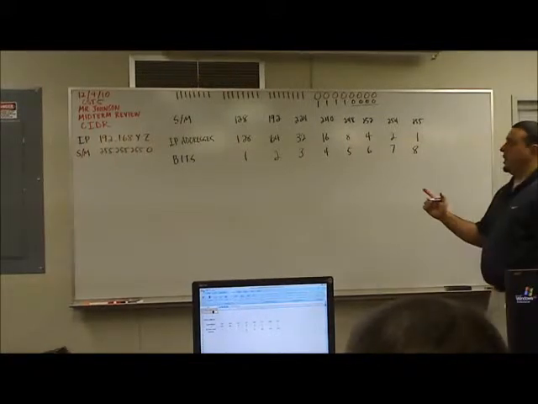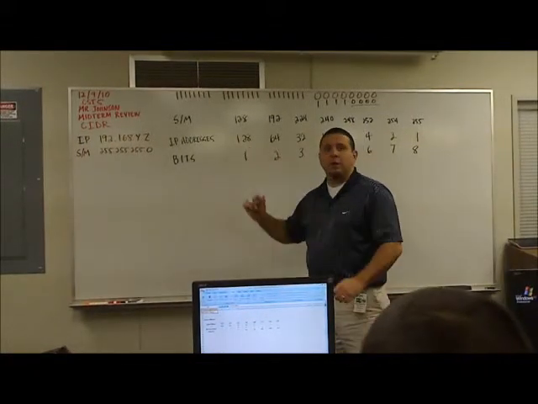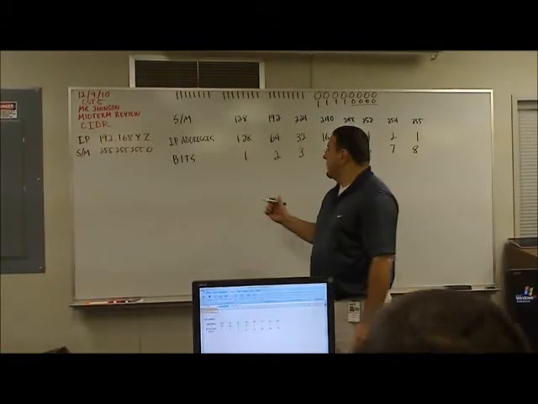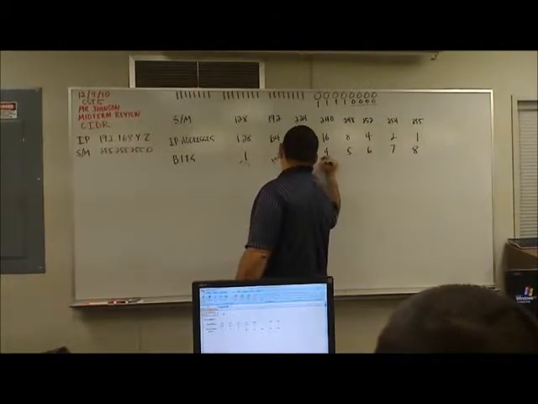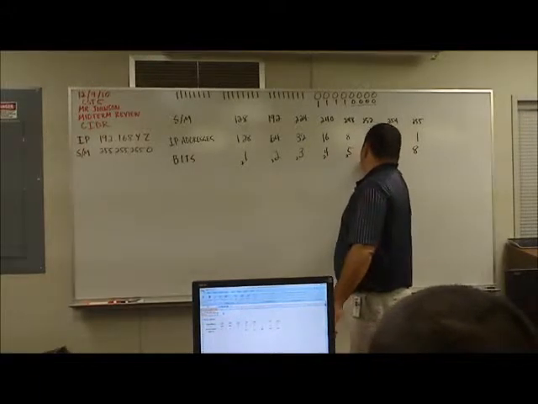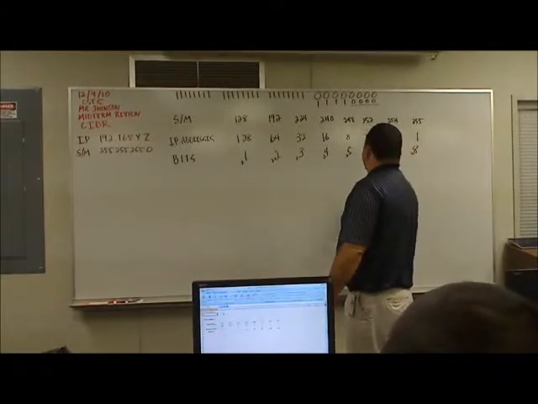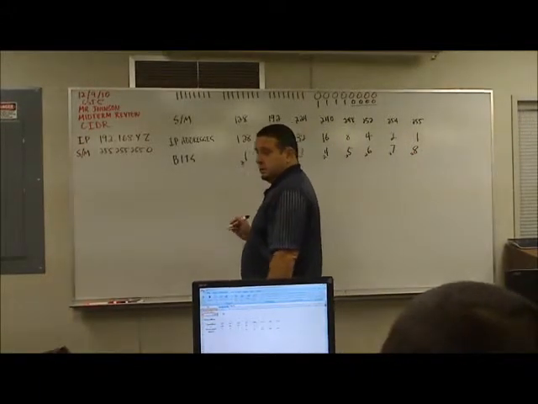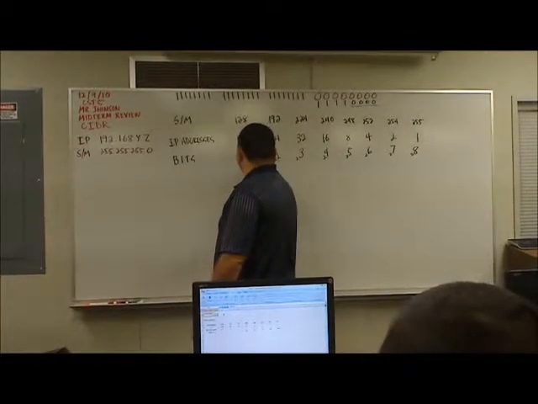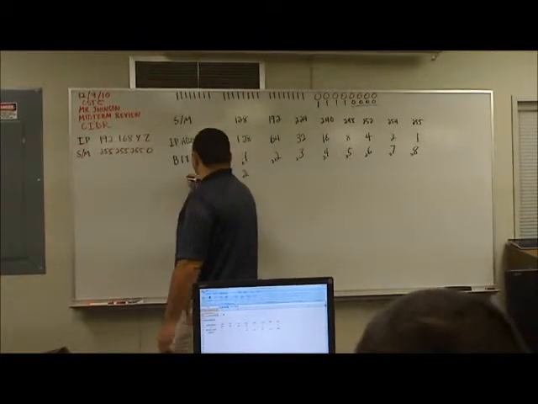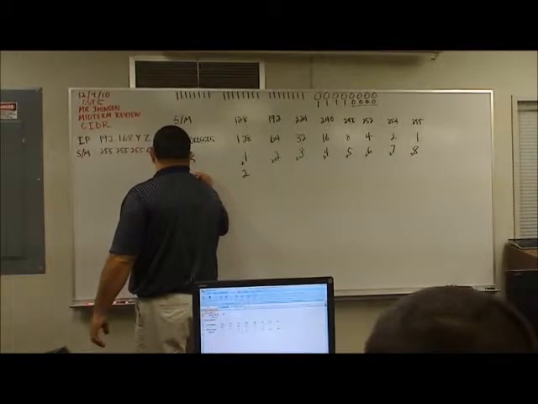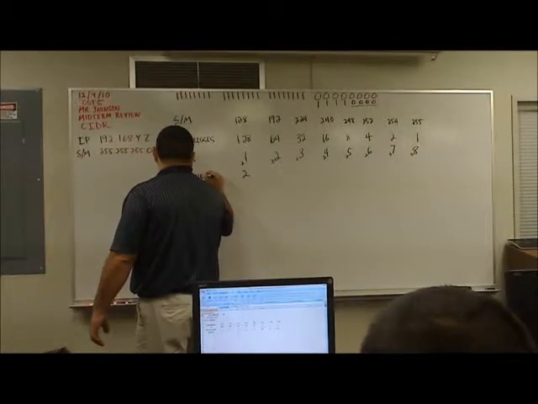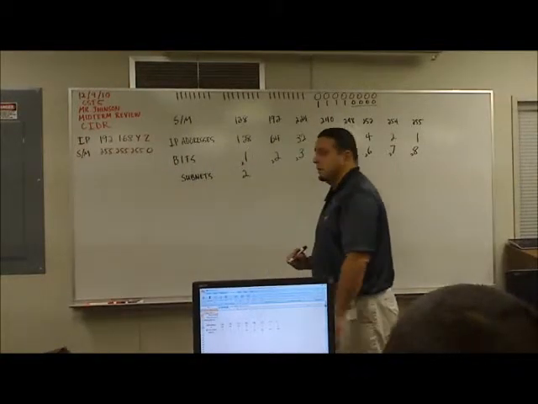Because there's 128 addresses available, we know there's more than 128, correct? The simplest way to do it is raise this to a power. Then you've got 128 times 2 is 256, correct? So if we raise 2 to the power of the bits borrowed, this is the number of subnets.